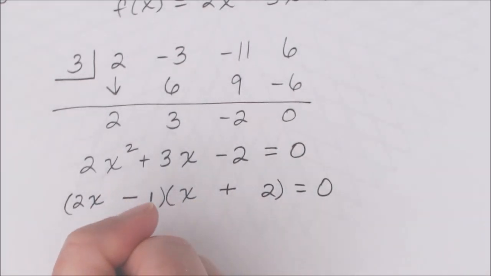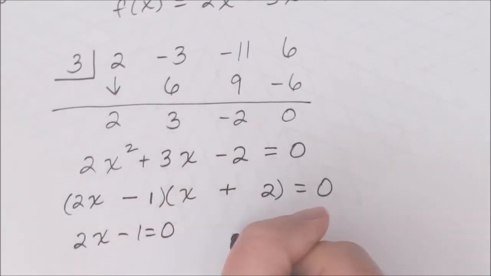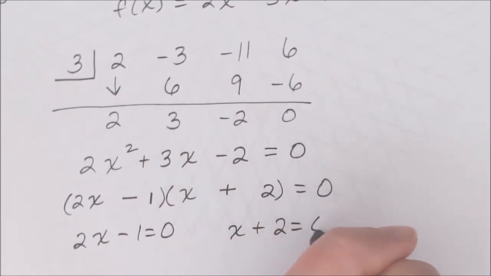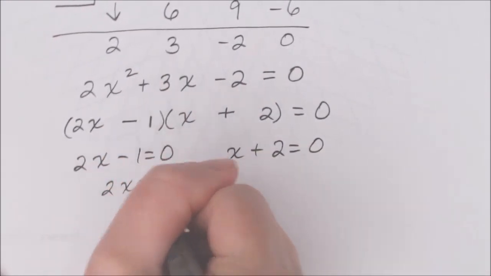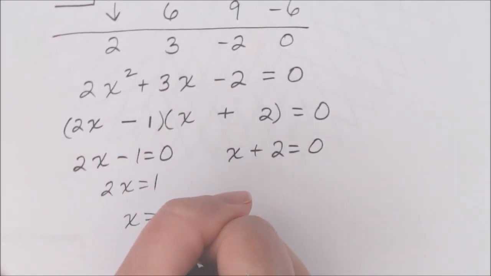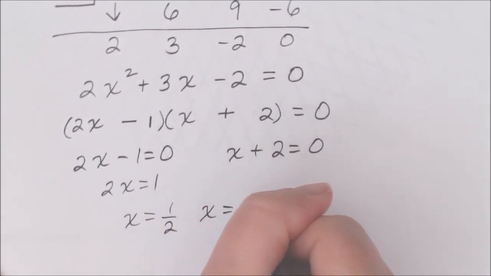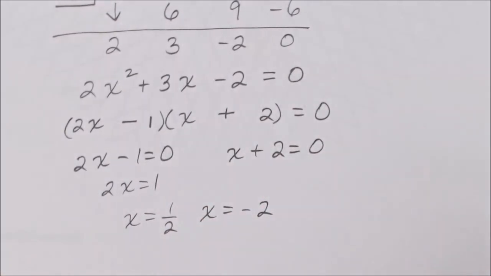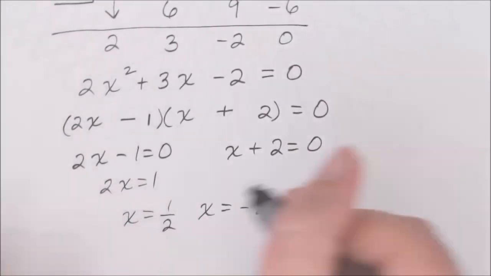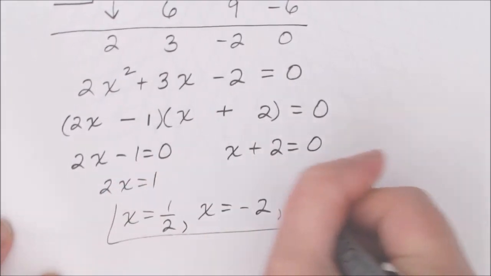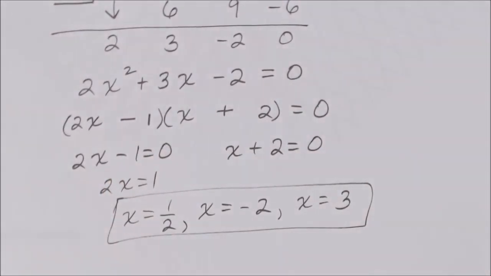So if we set both of these equal to 0 using the zero product property, we'll get our other solutions to the original equation. So we're going to add 1 there. We get 2x equals 1, so x equals 1/2. Subtract 2, we get x equals -2. And so in your final answer, don't forget to include all of the zeros. So the third one was the one that was given to us, the x equals 3. And those are the 3 solutions to the equation.